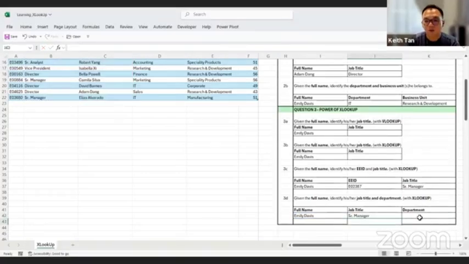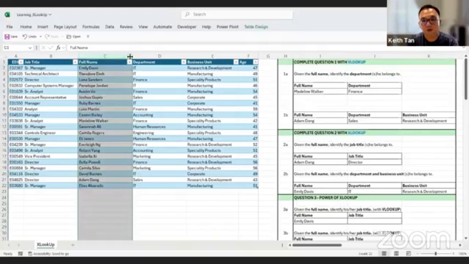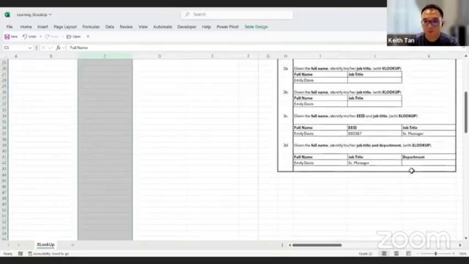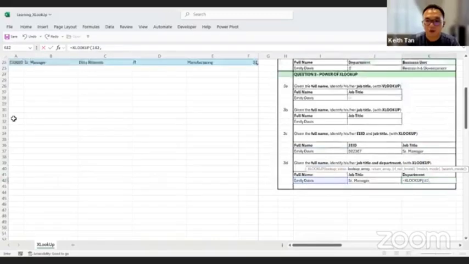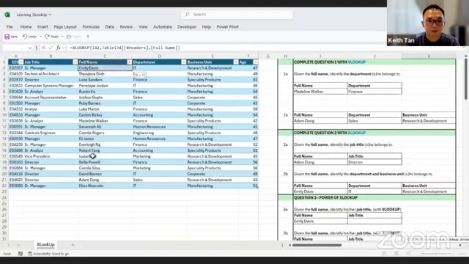Then you need to repeat the same step for department. Department is actually on the right side of the full name, so you can use VLOOKUP or you can use XLOOKUP. For me, I will still stick to XLOOKUP. The name, lookup array, and then the return array is my department.